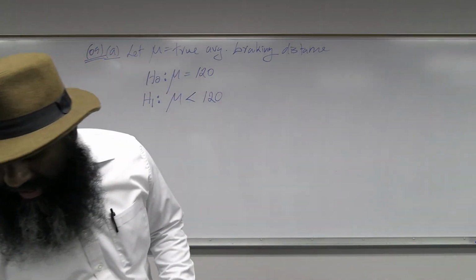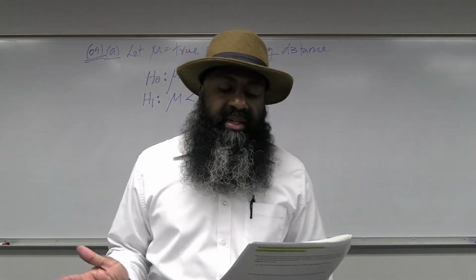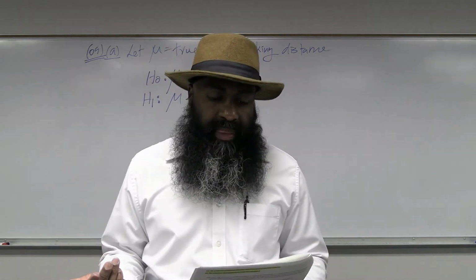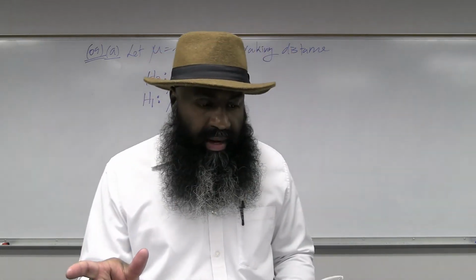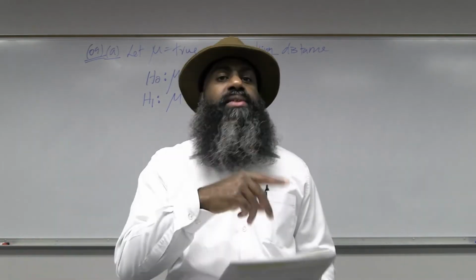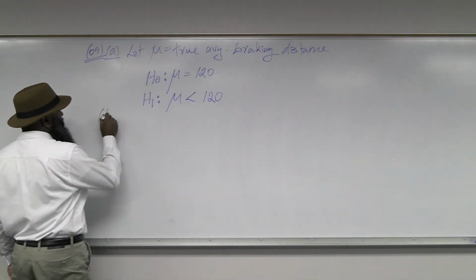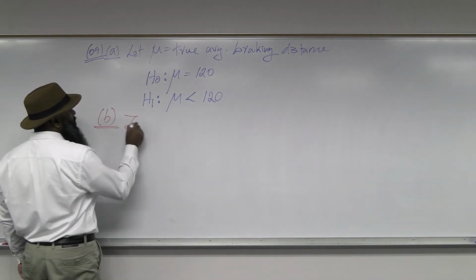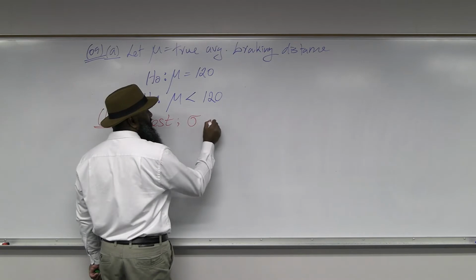And then if you go to part B, what's the type of statistical test procedure that should be used to test the hypothesis? Explain. Once again, it's about one population mean, and if you read the question carefully, you can see that sigma is given. Sigma is given as 10. So I would say it's z-test. The reason is sigma is given.